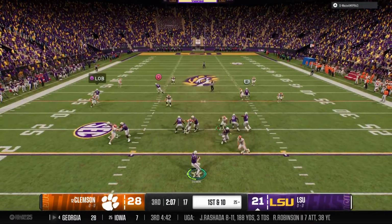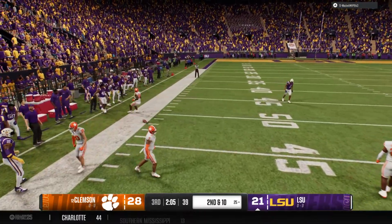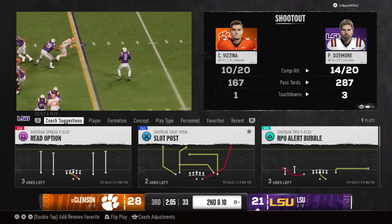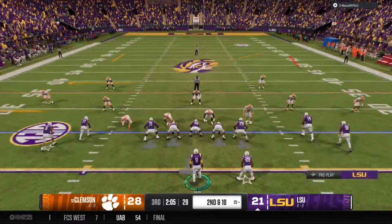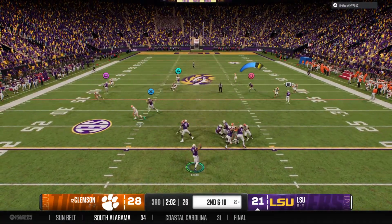Coming out on 1st down with the play fake. Fires to the wideout. And it just squirted through his hands. He wanted to take off and got too anxious. And you got to put that one on the receiver. That's just a flat-out drop. That's a good throw by the quarterback. That's a catch that receiver needs to make. After the incompletion, it's 2nd and 10 from their own 25.